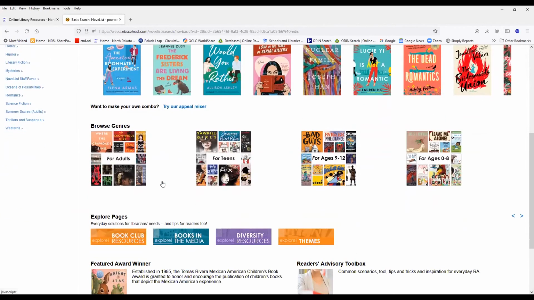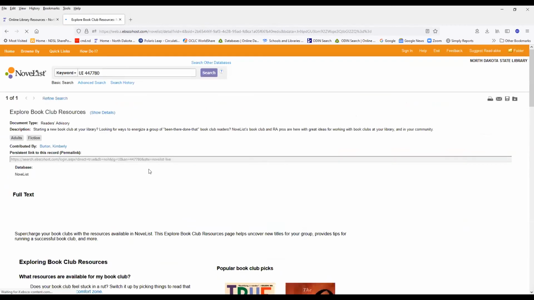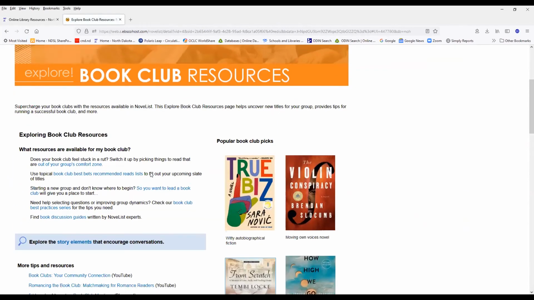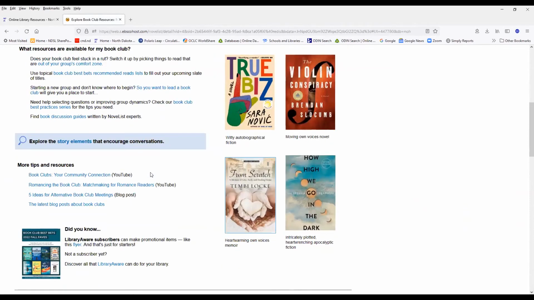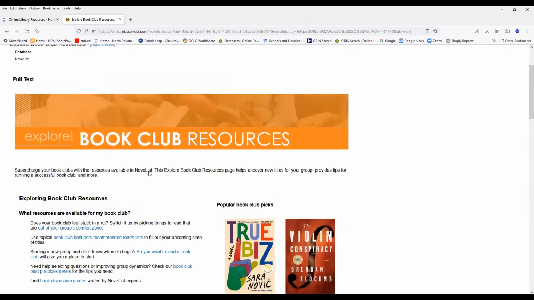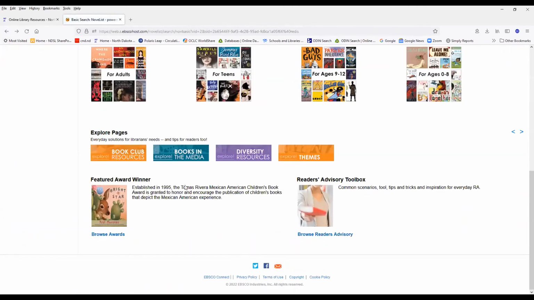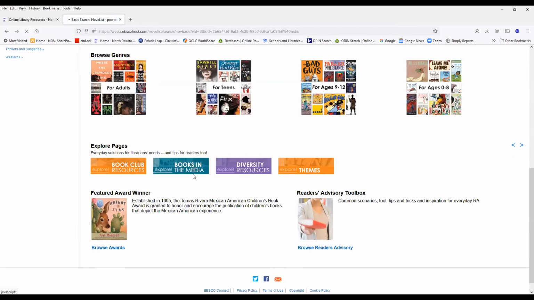Down below, you can browse by genre. And then they also have a lot of other information on the database. You got book club resources. And this is everything from starting book clubs to maybe mixing up your book club, getting some other ideas for book clubs. Books in the media.